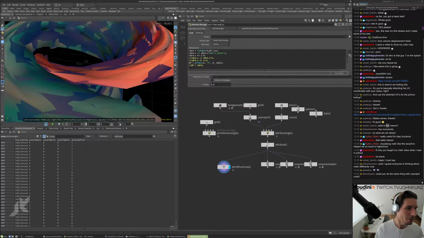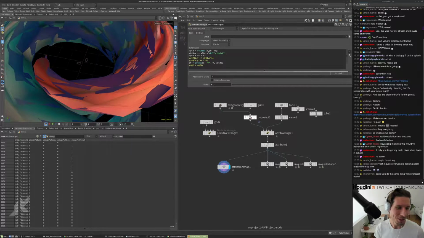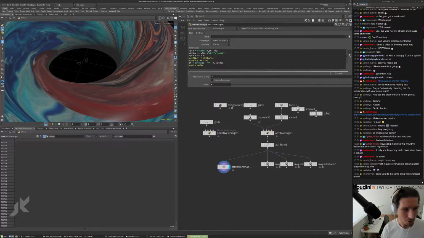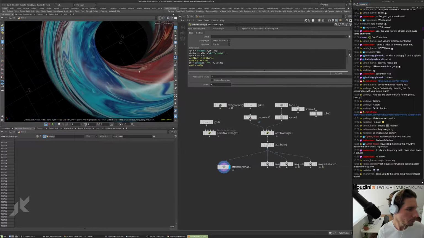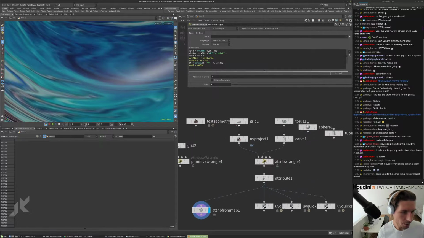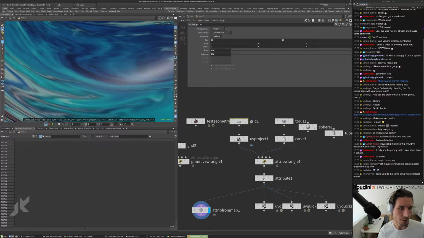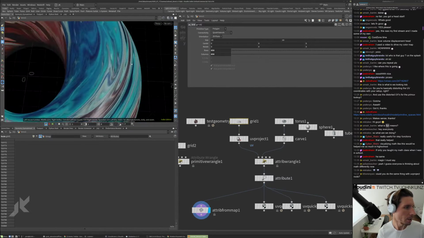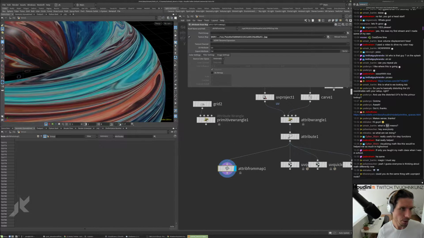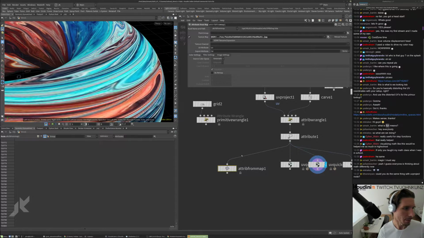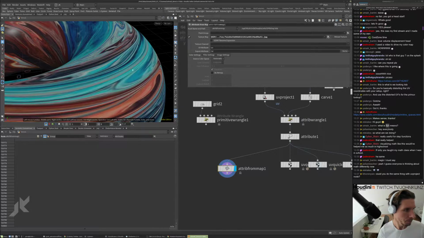It might not work that well for 3D stuff, but you could do it some other ways as well. So I'm up-resing my grid so it can hold more color values. If you want to actually record the texture values into the geometry instead of just visualizing them, sometimes you need a bit more detail or subdivisions on your geometry.